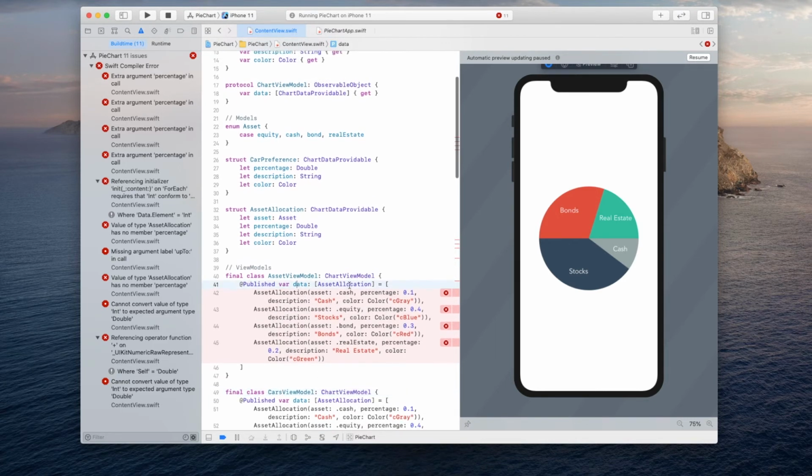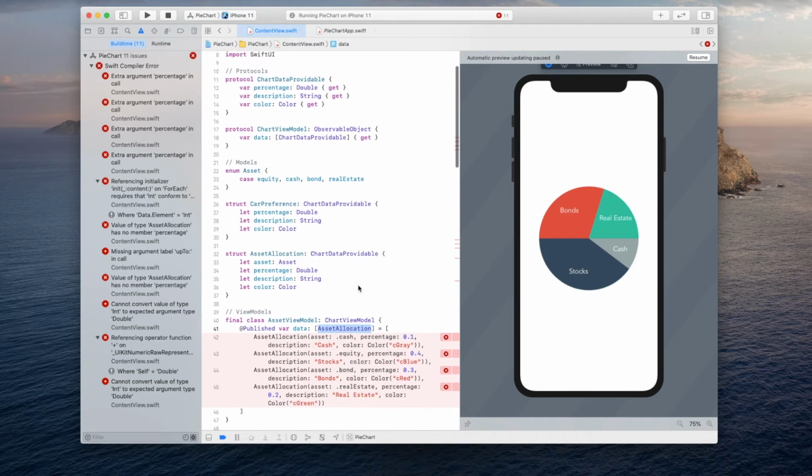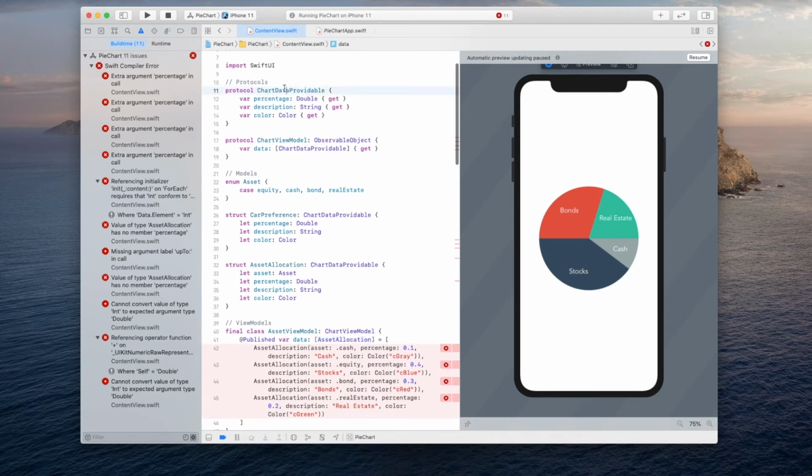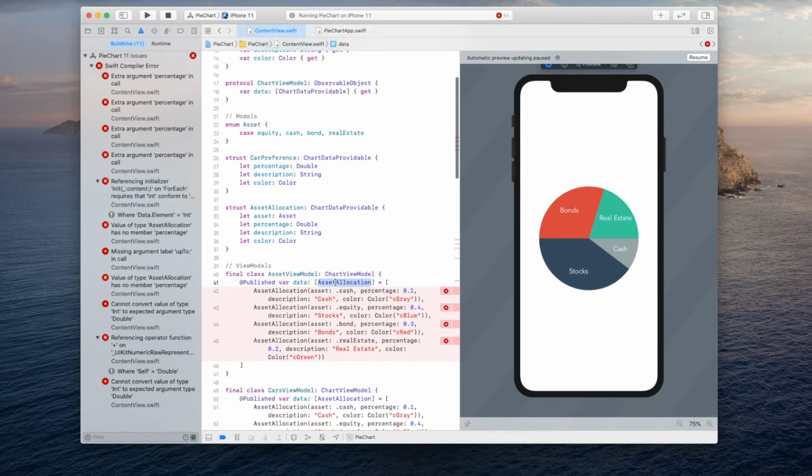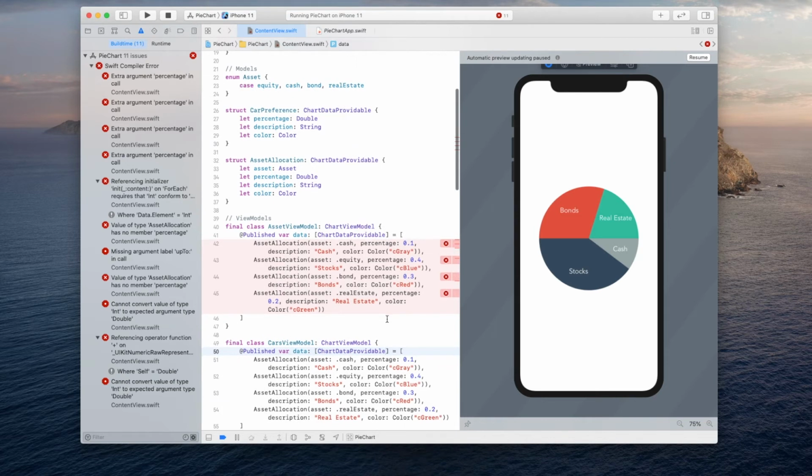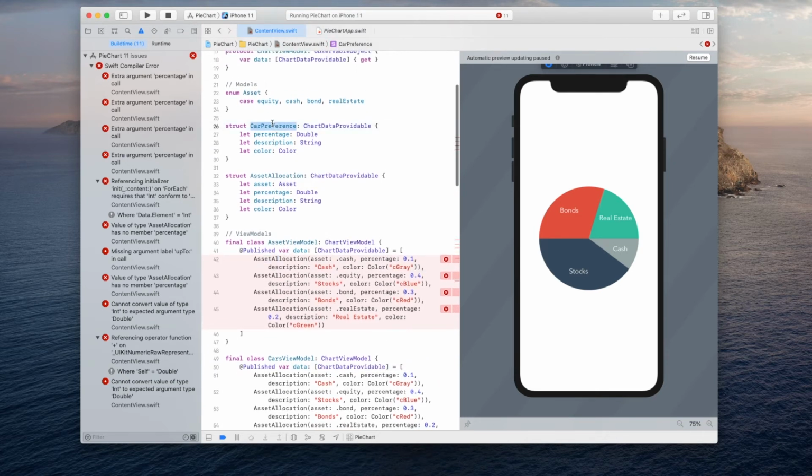And also make sure that the data in here is not of type asset allocation anymore. It just has to conform to the chart data providable. And that way we can not only have asset allocation, but we can also have car preferences inside of here.